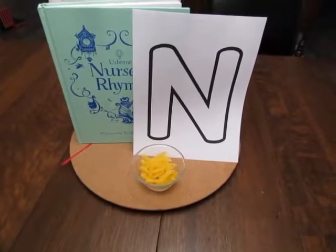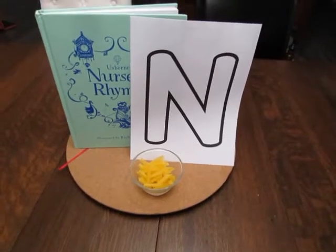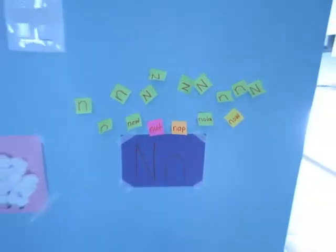So set up on the table, I had our nursery rhyme book. I had the letter N because we are to revisit the letter N today too, and really you can fit this into your routine at any time. We talked about the sounds that it makes and some of the words that we know with the letter N, and we revisited our little post-its that are on the wall because we still haven't taken them down as it's part of this unit.